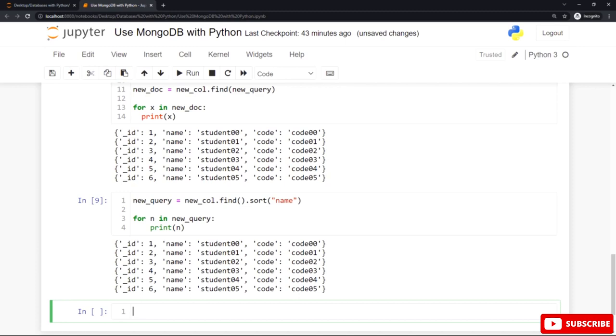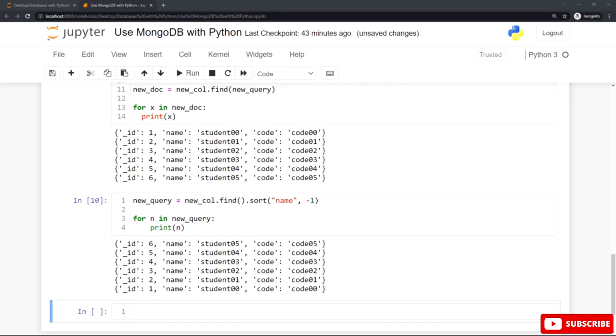You can do that by placing another argument for the sort method, and this argument will be -1 to sort all the results in descending order. Type -1 as a second argument here and hit shift enter again. Now you can see the results are sorted in descending order by name.